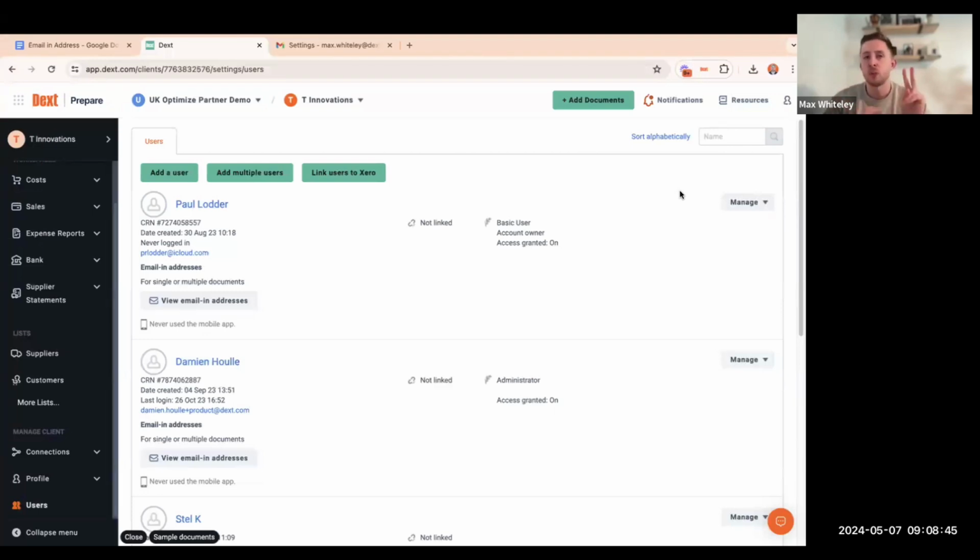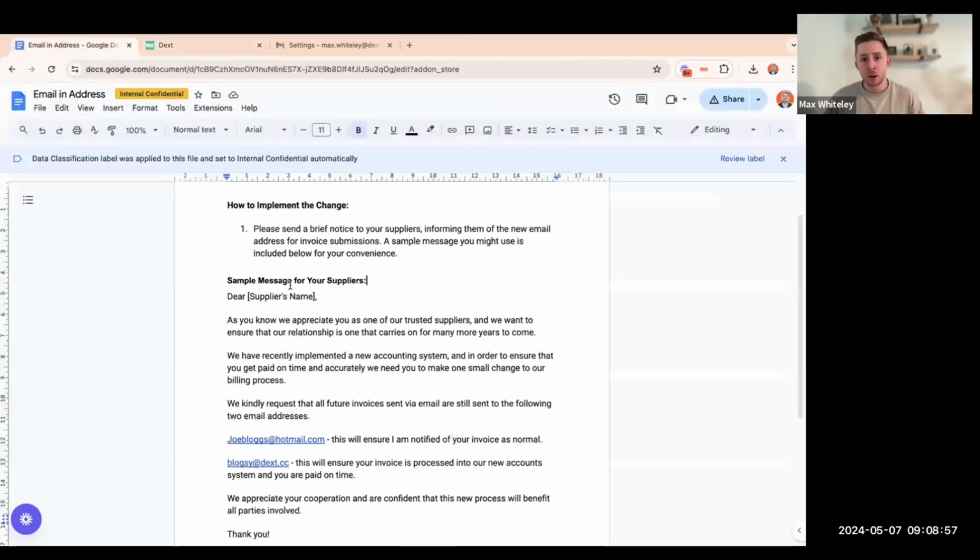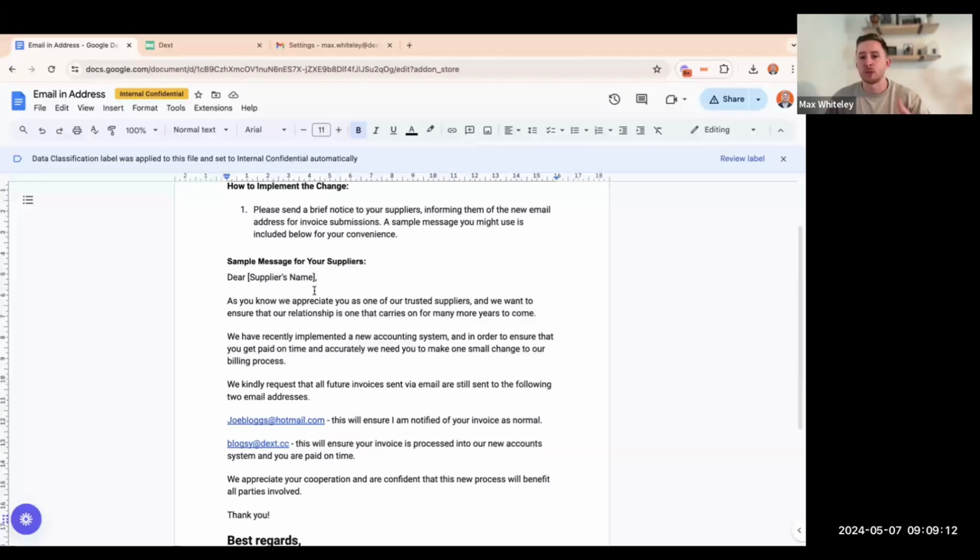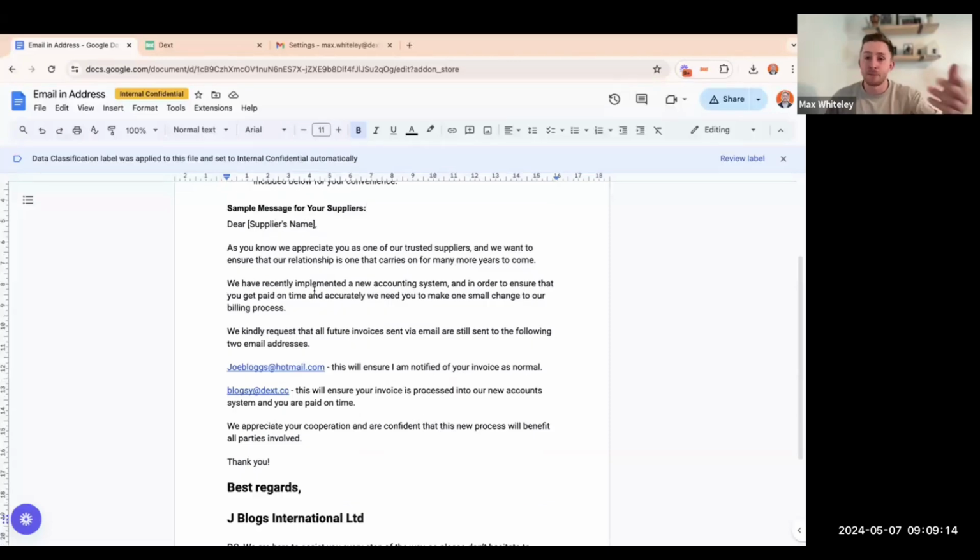There were two ways that I came across. I had a preferred method, but others disagreed with me, and I'm going to go through them both. My preferred method was during my onboarding process when I trained the client. I would tell them that I think their suppliers should be sending their receipts directly into Dext for them, as opposed to them forwarding them on. So I would write an email for my clients to send on to their suppliers. This is something I would copy and paste into my onboarding email and send across.